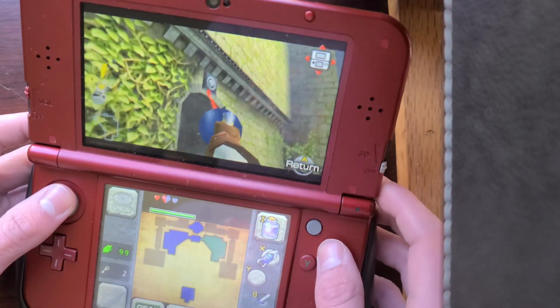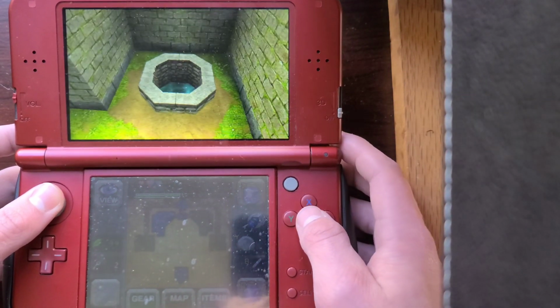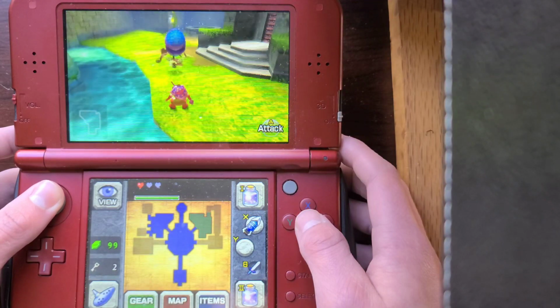And let me go ahead and hookshot my way over here and make a way into this red switch, which is going to have the water sink in that well. And, well, that's a pretty well.